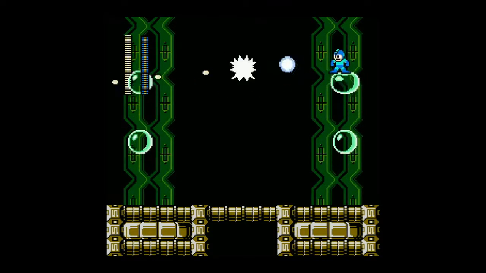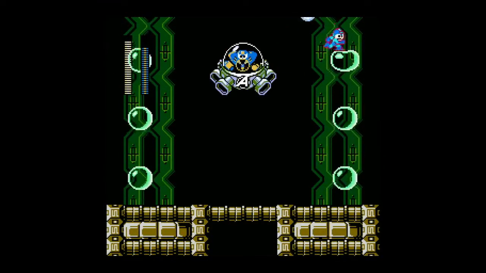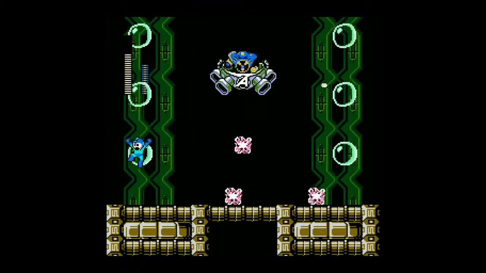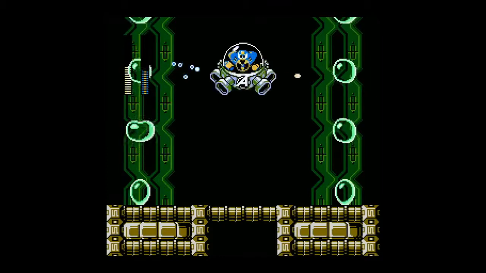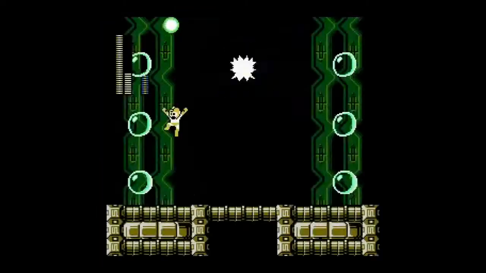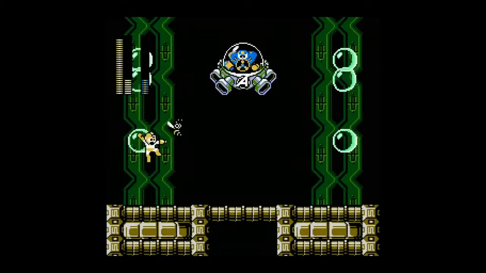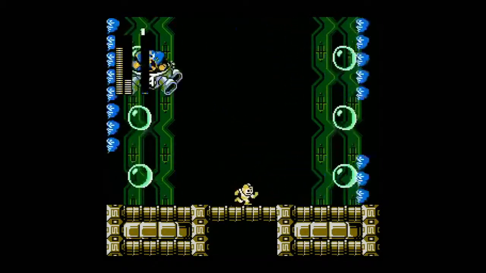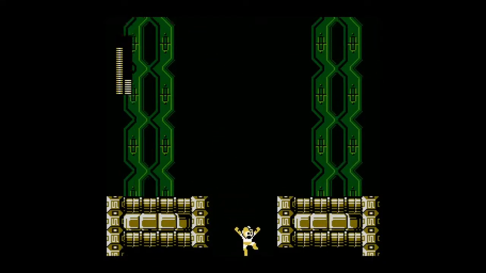Oh, it's Airman. He's dabbing. Oh, hi there. His attacks are unique, but we don't have the best way of trying to damage him. And this other stuff is really gonna work. Oh, this is cool. Man, he's giving up. Okay.